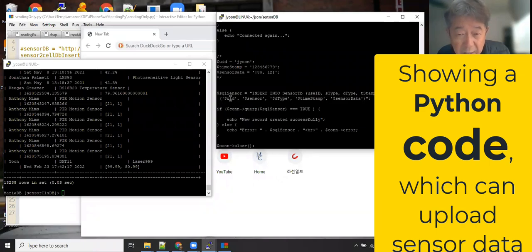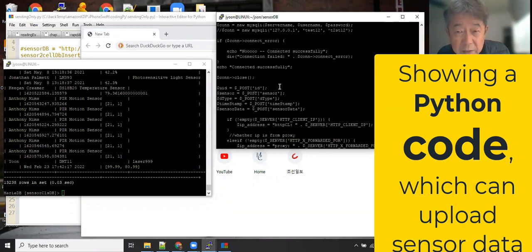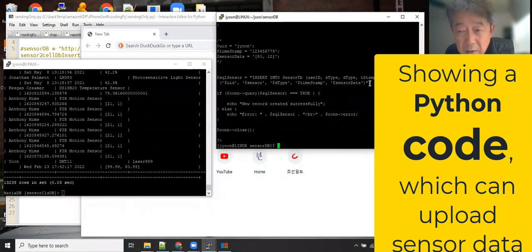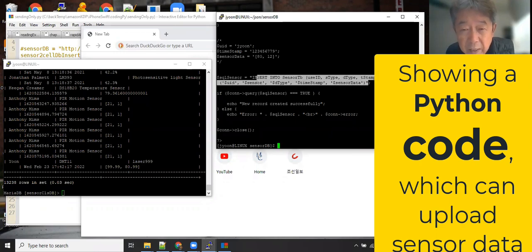For example, $UID is the variable. That variable is taken from that HTTP post protocol, the ID. ID should be clearly, explicitly defined in that HTTP protocol, like sensor, dtype, timestamp, and sensor data.